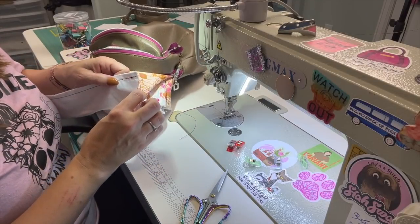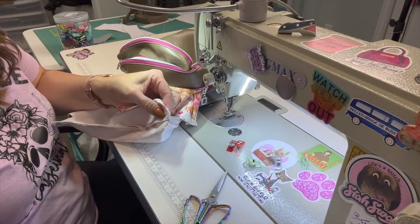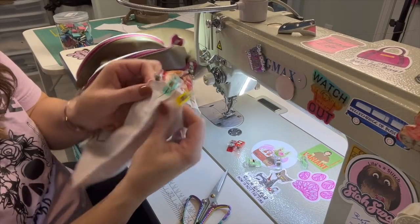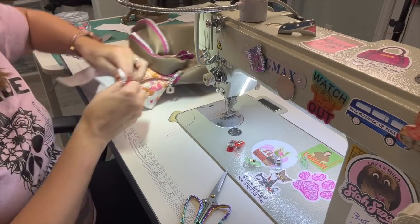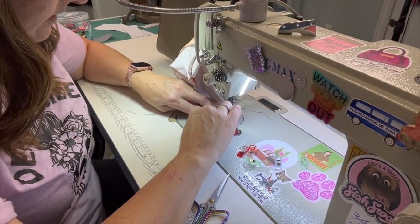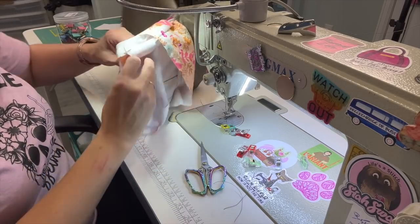And then we're going to box those corners. Like that. Make sure you're just matching up those seams there. All right, and sew that closed. 3/8 of an inch. Whoops, sewing with my left foot. That's what happens. All right, and then your other one.